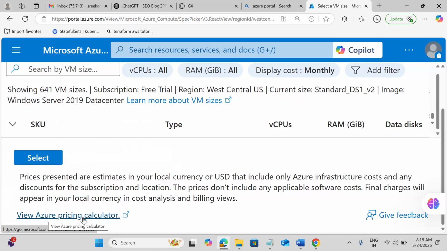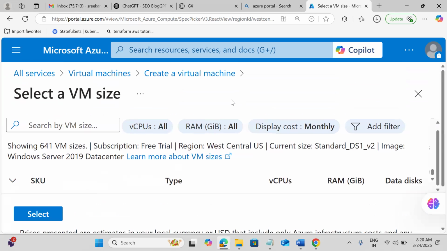For 1 year, this is the billing we are going to get, these many VMs we are going to use. So we need to get the approval for all this. Okay, so for most of the infrastructure, we also need to calculate the cost. Once we calculate all this, we need to use the instance size.